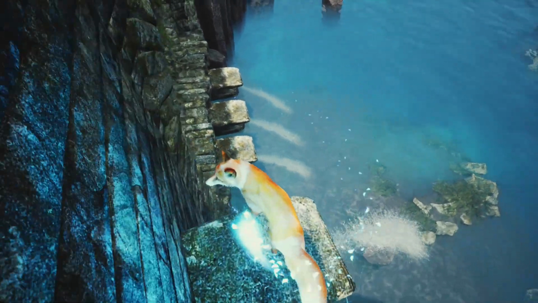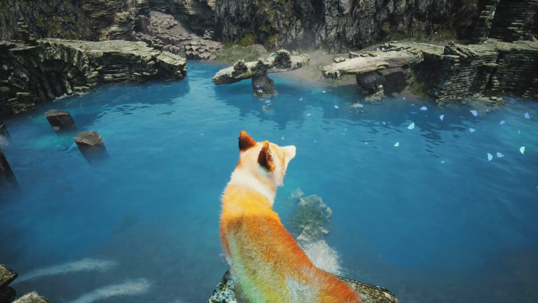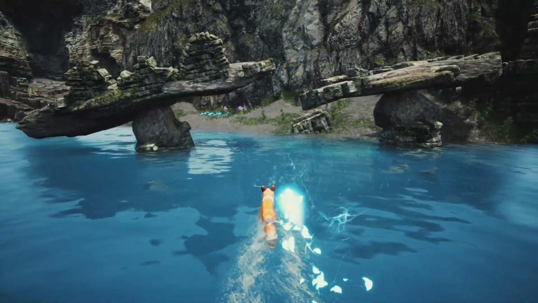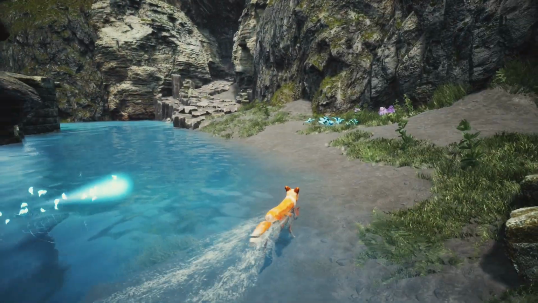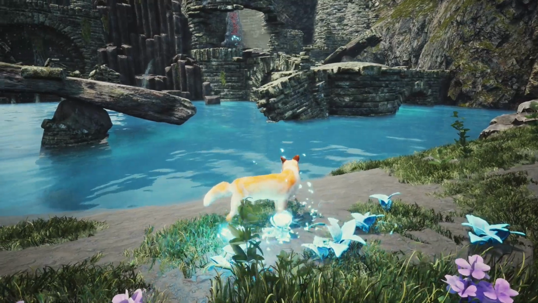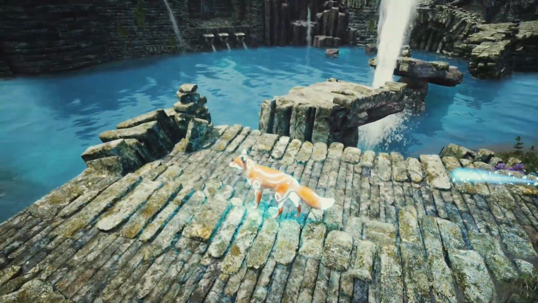Now I need to go... Wait, what am I doing? I need to get my powers first. Dummy. Oh, damn. Well, guess we're going to have to swim back across and do this again. Can't activate the ruin stones without your powers. You know this, girl. Come on. Right. Powers. Okay. Now I need to go through all of that again.